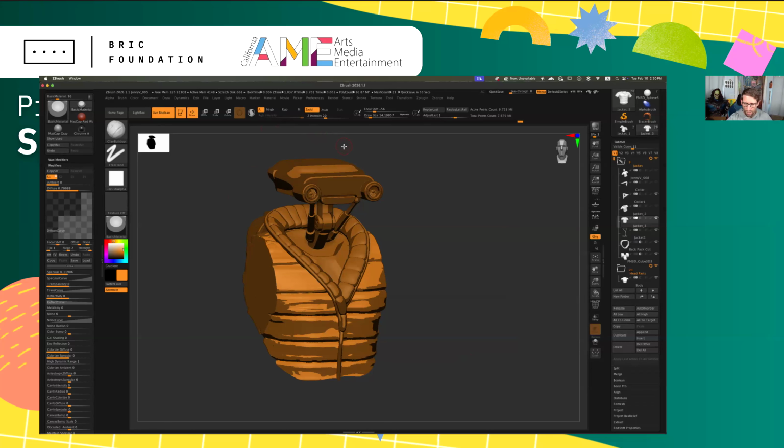So on the top, you can either sculpt or paint or both at the same time in ZBrush. Right here, M stands for material, RGB is color, red, green, blue. MRGB is both. So I'm going to tell ZBrush, with this brush selected, I can add paint like this, but I can also sculpt with it.